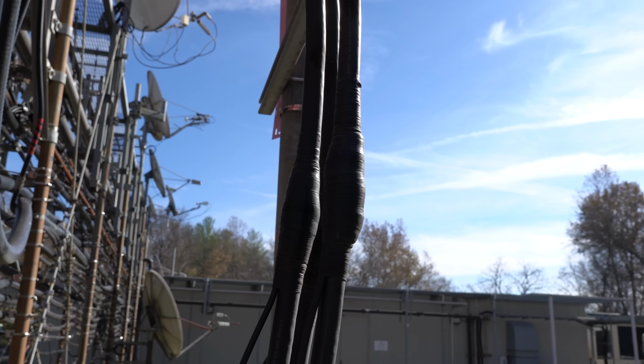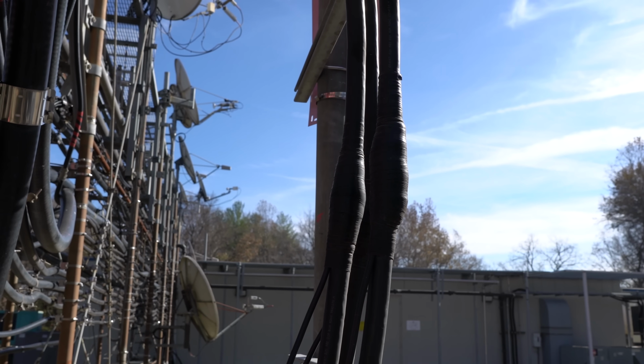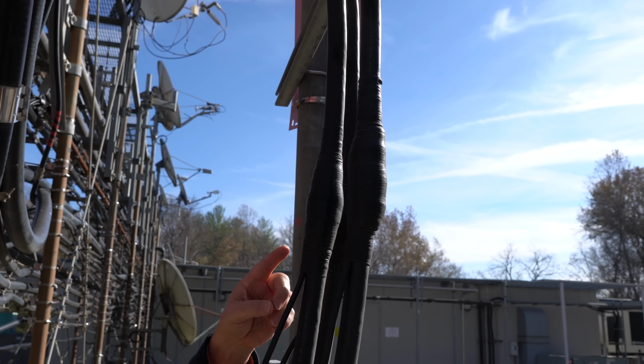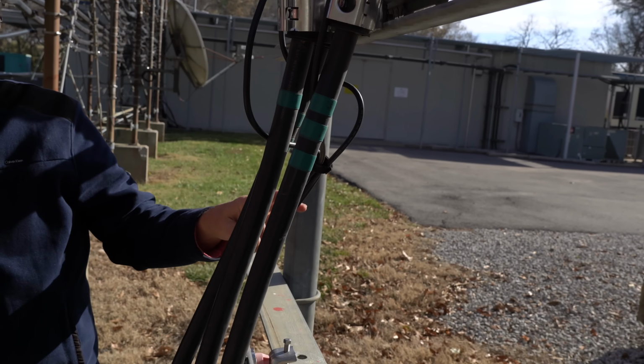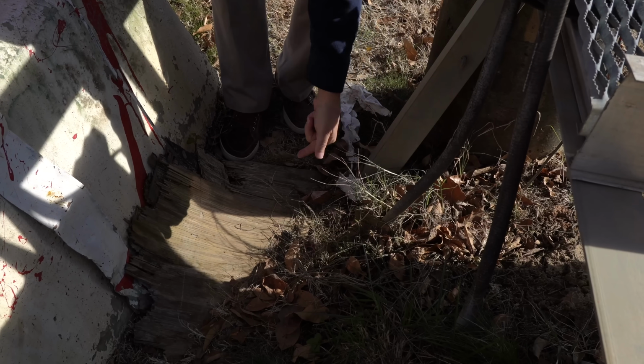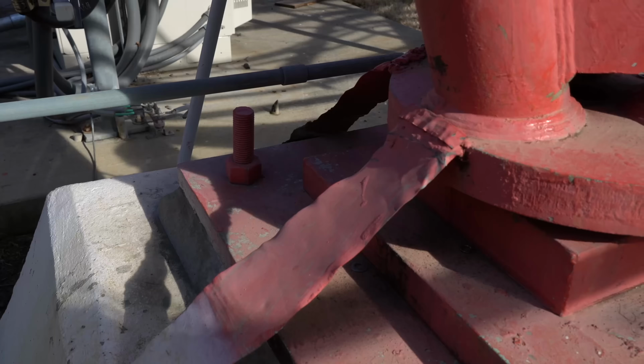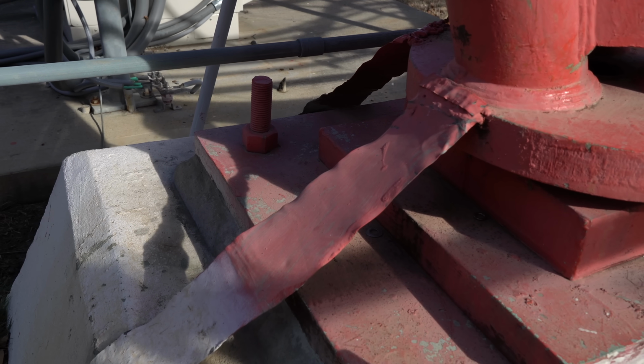On the grounding, on these cables, you'll slice the outer protective coating, and then you'll clamp around it the grounding kit, and then it'll have a braided wire or something coming off of it that will look for the ground. That'll clamp to a tower leg, and you've got to scrape the leg to get to the metal of the leg, and then you wrap it all for weather when you're done.